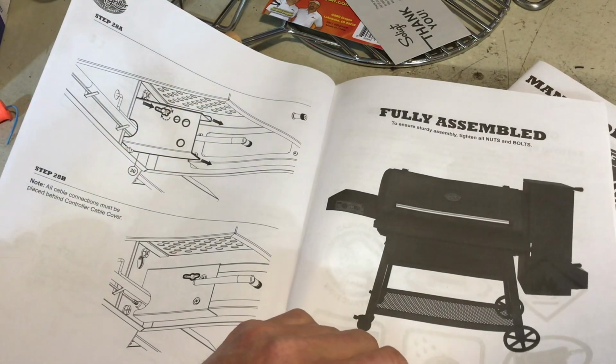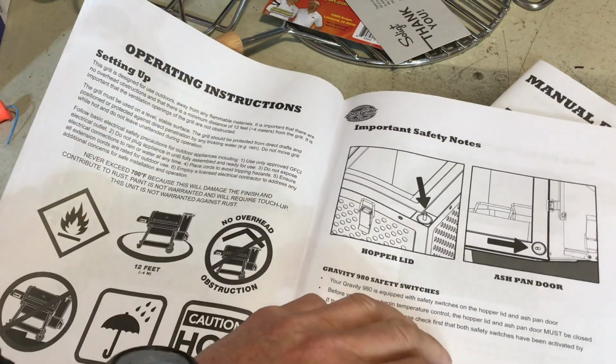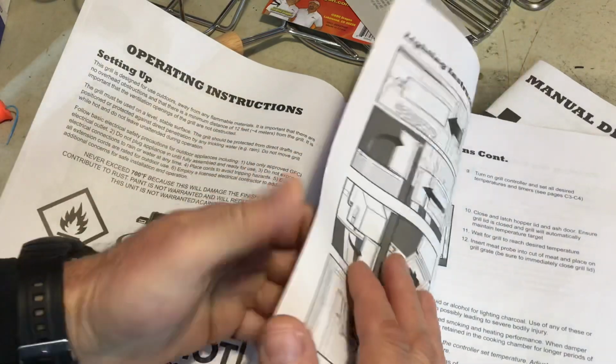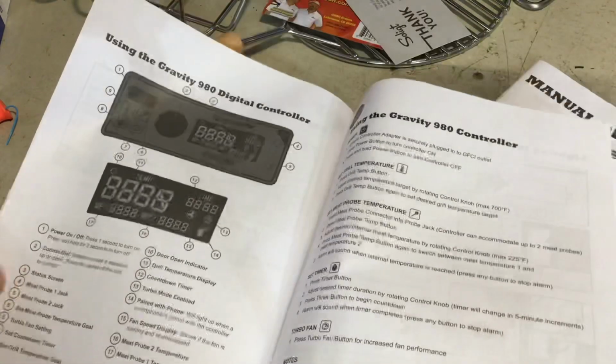Once you get done assembling, so it's fully assembled, you start going in here, it's got some safety stuff. It talks about the switches. It talks a little bit more about how it works. It actually talks a little bit more about how that controller works.